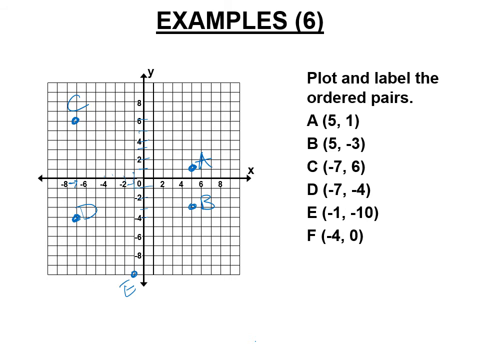F, and so by the way, notice there's no magic where you put the letter. You put the letter anywhere around the point. Doesn't matter. You know, the coordinates are where the point is. F is at -4, 0. G, 0 for X. Y is -3. So it starts with a 0, has to be on the y-axis. Right? Ends in a 0, has to be on the x-axis.